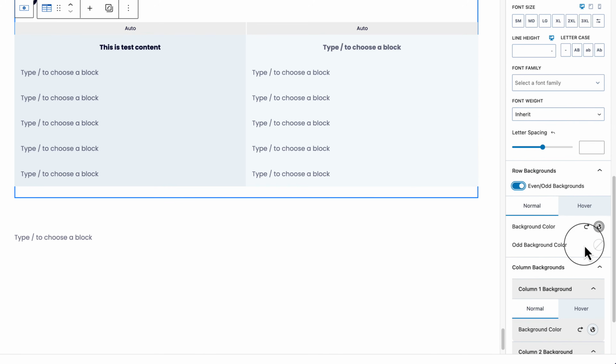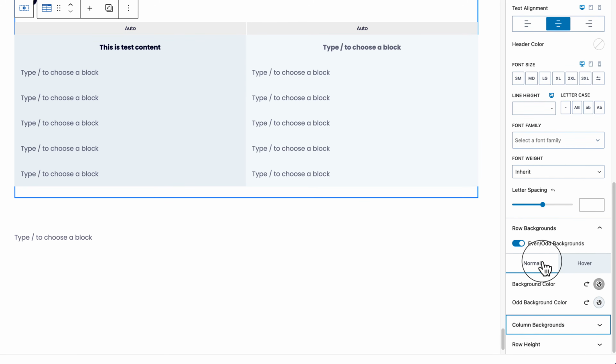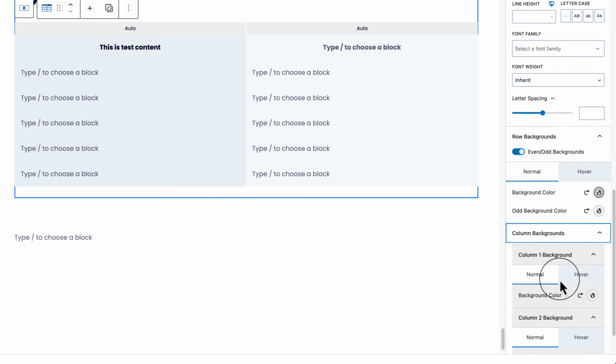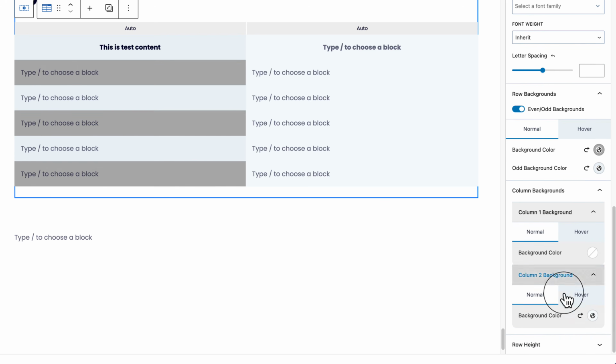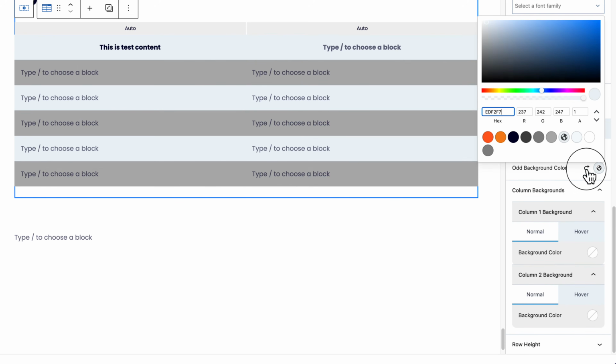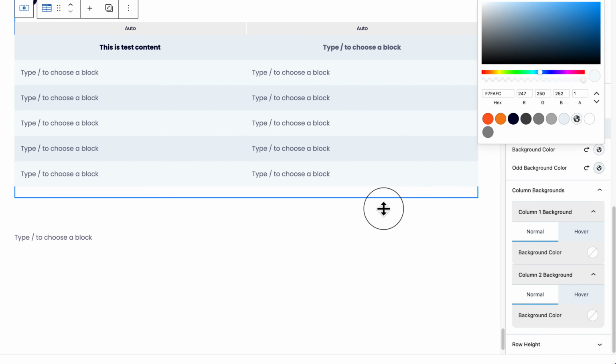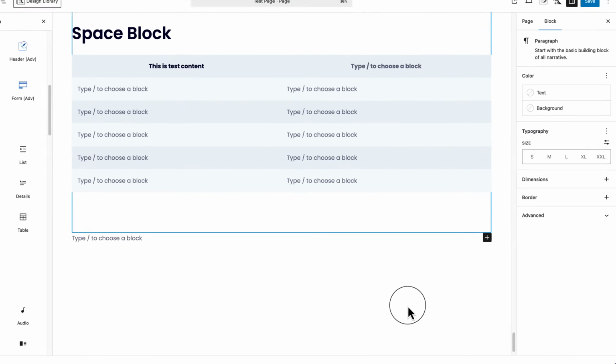and use odd even. So right now I have added a background color for column, and that's why the row is not visible. But let's try this one and remove the column background color so that you can understand how the odd even looks like. So you can literally change it or customize the odd even color without having any issue inside your table.